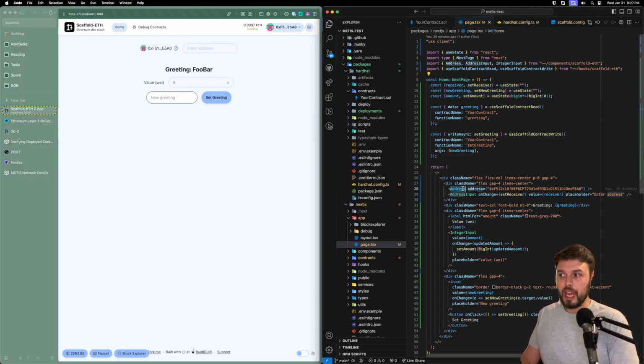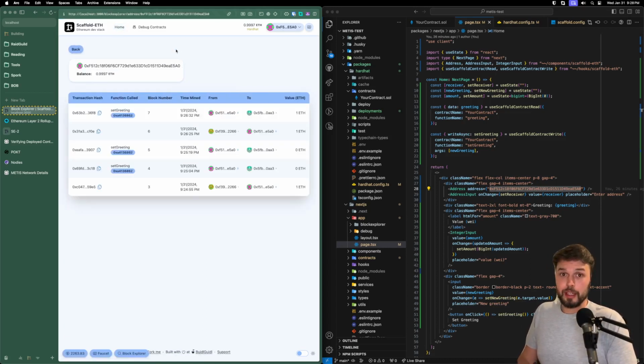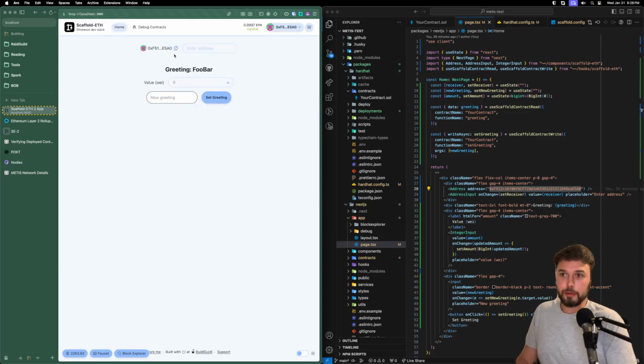First up, we have the address component. You can either hard code an address like I've done here, or more likely have it read some data from the blockchain and then display that. And if you're building a dApp, you're going to make an address component at some point. You're going to have to do the truncation, and if you're fancy, you'll make it hyperlink over to the block explorer. Not bad. And you'll even set up a little copy button here, because mostly people don't need to read the whole address, but if you truncate and you forget to make it possible for someone to either expand or copy, then they can't actually grab that address. So here we get the nice short view with the blockies and the copy button.